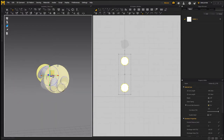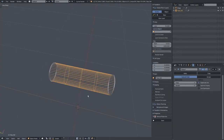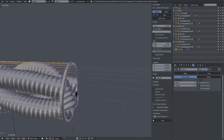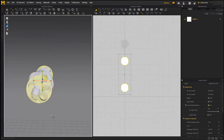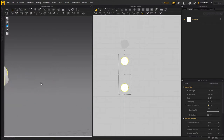We can go back in and take a look at where things were to get a little bit closer. I'm gonna go back into Blender real quick here and take a look at what I have. So the ring kind of goes past this pipe here. So let's go back to Marvelous Designer and move it this way just a little bit.